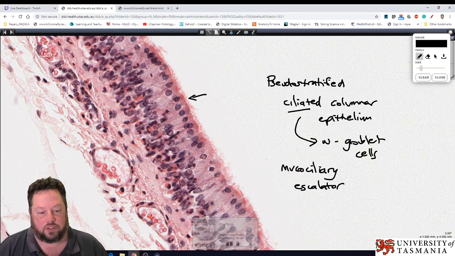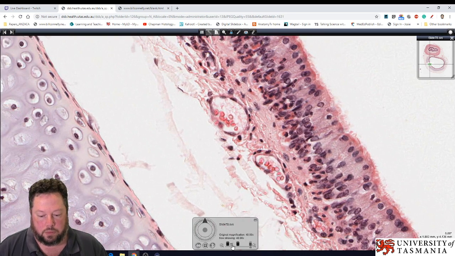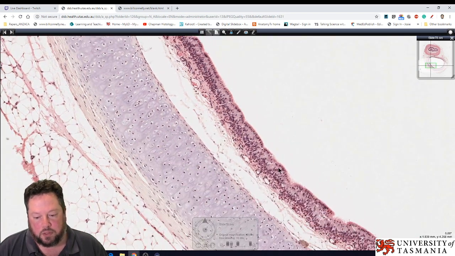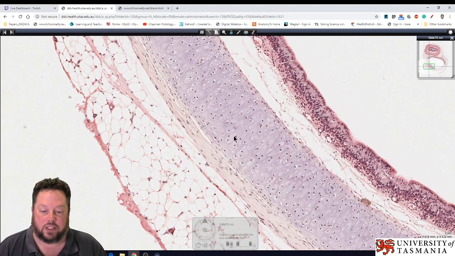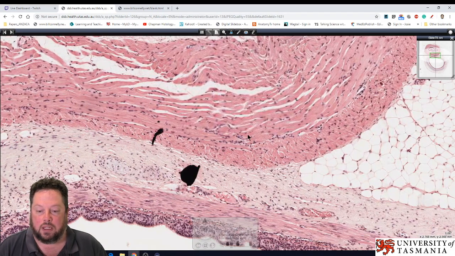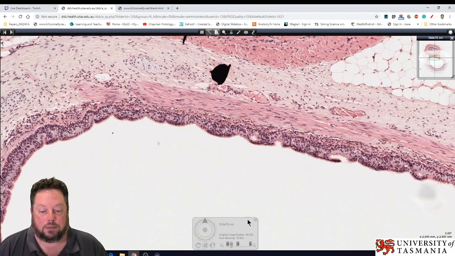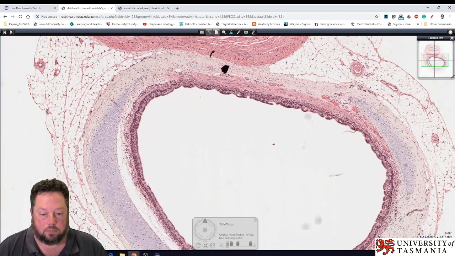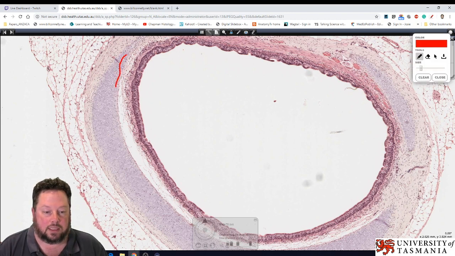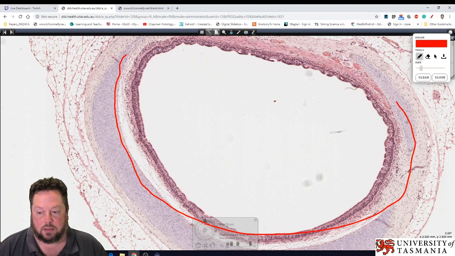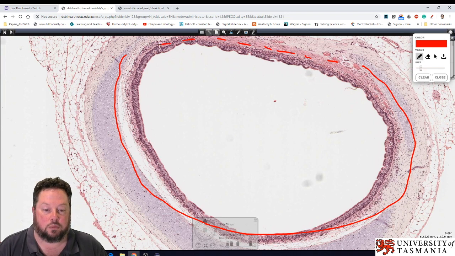All right, so this is the pseudostratified ciliated columnar epithelium. I might zoom out a little bit now. Sometimes we can find glands in this region. Here we have the cartilage, the hyaline cartilage, and then we have an adventitia which binds it to the surrounding structures. As I mentioned, on the posterior surface, we've got our cartilage running around this way, forming this C-shaped structure, and then the posterior part of it is formed by this smooth muscle layer, which is the trachealis muscle.